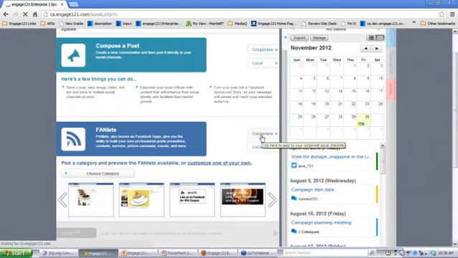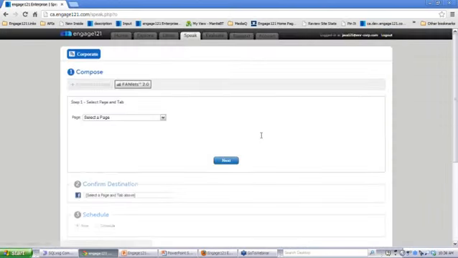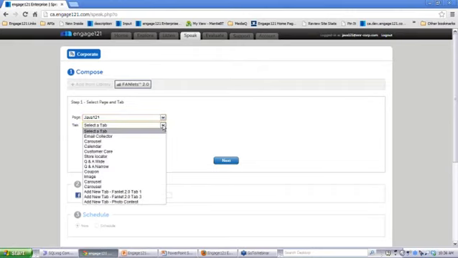So we'll start with corporate fanlets. There are a lot of big additions here. So we'll choose a page that we want to put our fanlet on. And the first thing I'm going to see here in the list of tabs is all the tabs that I currently have installed. This one actually has a lot of tabs installed. And then down at the bottom, I see additional tabs that are available to me.